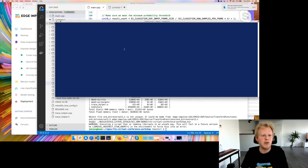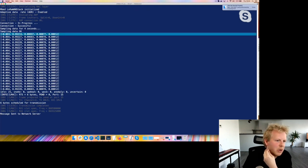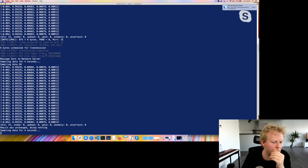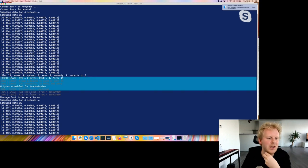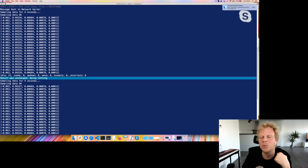So we sample some data for 4 seconds, and then we get this array. These are 21 frames. We see the anomaly score here, then idle, then snake, then wave, and then up-down, or the other way around. We look at all our frames here and we think 21 times it was idle. So in that case, we send something to TTN. It's still laying on my desk. So the next frame we still look at, and the result was still unchanged. So in this case, I'm not going to do anything.